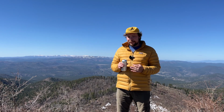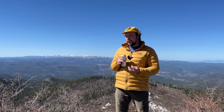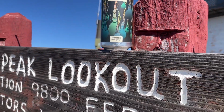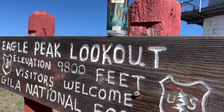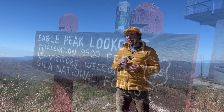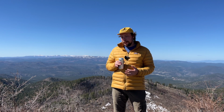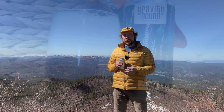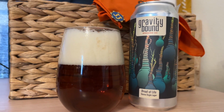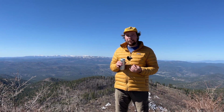The bitterness I'm getting, it's just that noble hop bitterness combined with the kind of caramelly baked bread flavor of the beer itself from the malts. I'm kind of getting that burnt caramel a little bit, that creme brulee crust. I'm getting definitely herbaceousness and a little bit of even vegetal on that hop flavor. To me, the beer, aside from having these bready notes, does have this slight floral quality, I always kind of think of chamomile or dandelion. And with that vegetal note, to me, it's very reminiscent of eating a dandelion top.